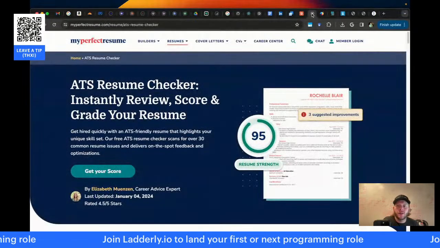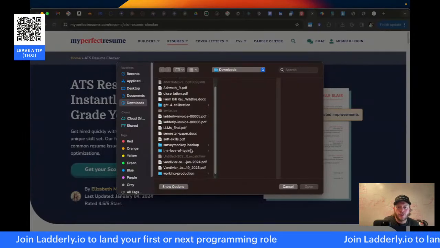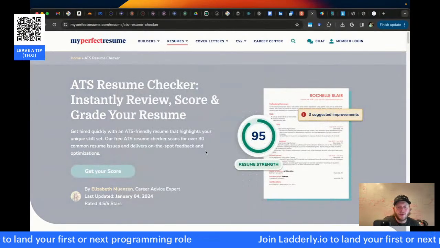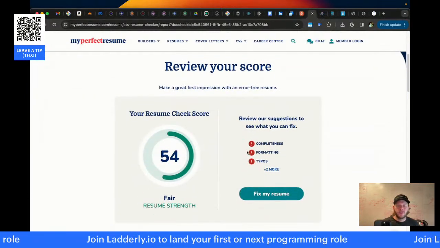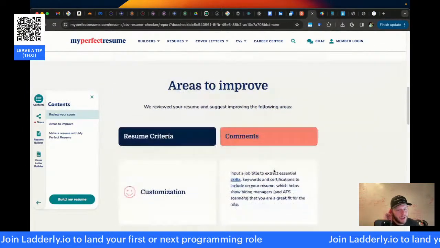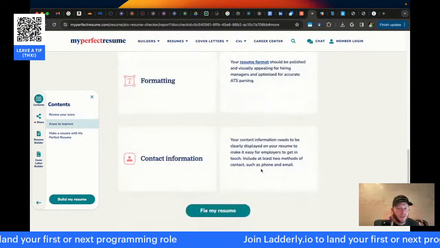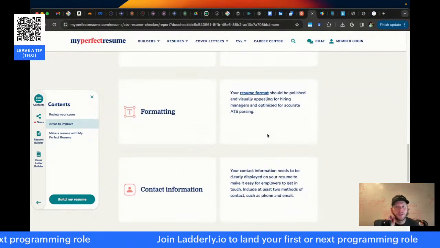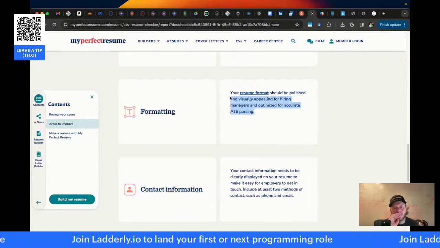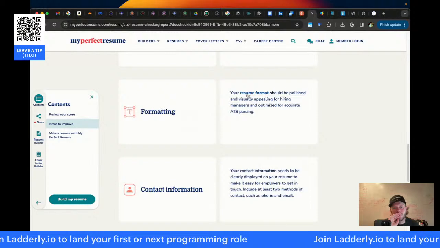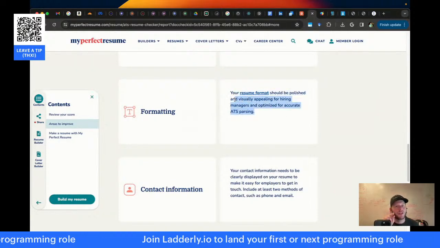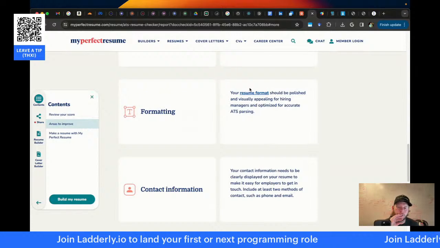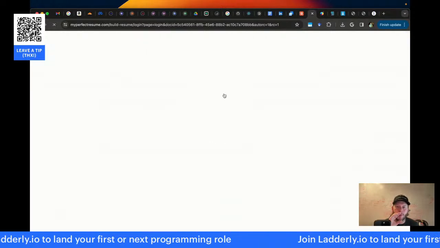Okay, that's loading in. My perfect resume. Let's get your score too. There's no way it scored that quickly, right? Okay. Wow, they're also saying 54. Completeness, formatting, typos. Should be polished and visually appealing for hiring managers and optimized for. Okay. Interesting.